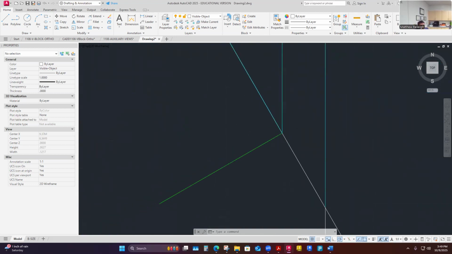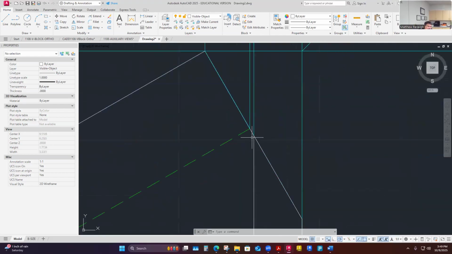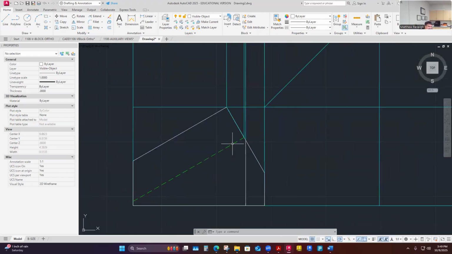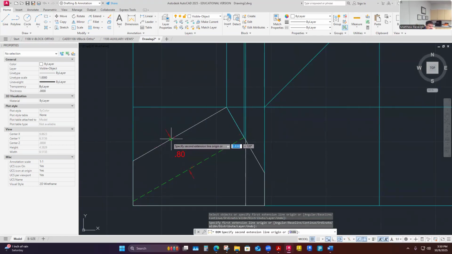When those things don't line up, I always go, why did that point not hit my line when I offset that line? Because that's what I want. But what I really need is for that to be parallel with this, because that is the nature of the depth of that V slot. So maybe I'll pull a dimension here in the middle, perpendicular over here, 0.8.